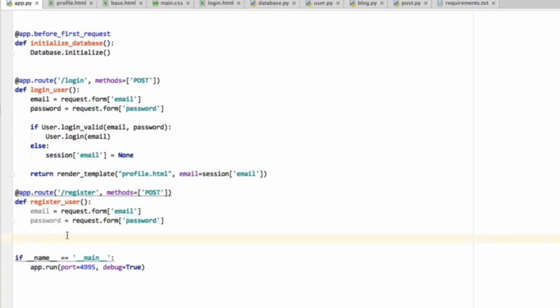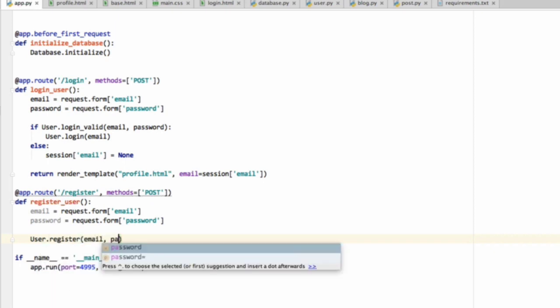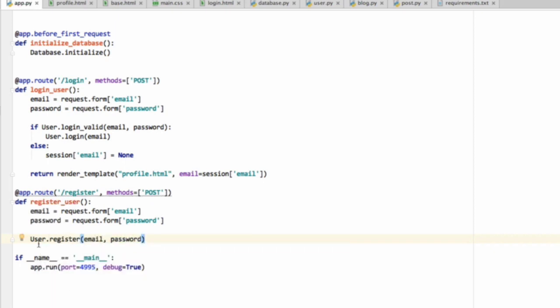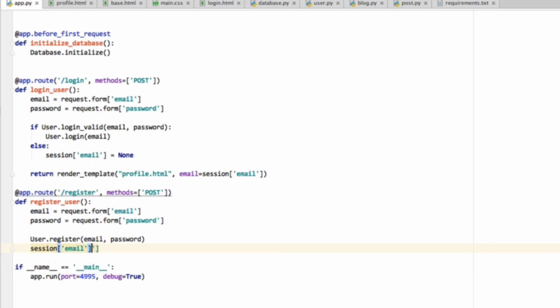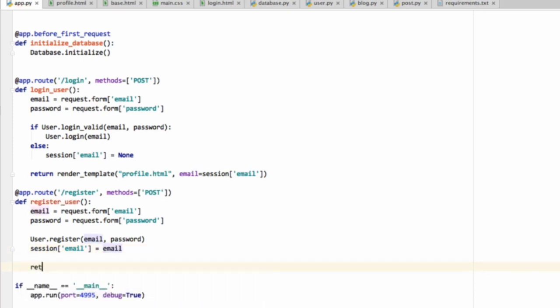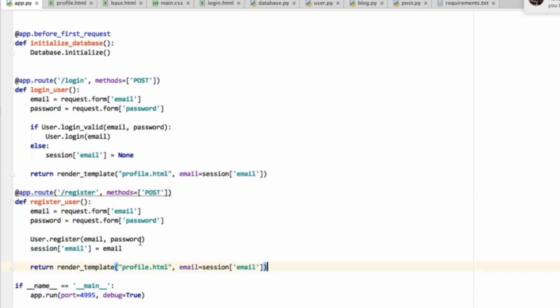So the only thing we've got to do really is say register user, and then give it the email and the password. Then we should probably also add the user's email to the session. And finally, we can return the same template as before.